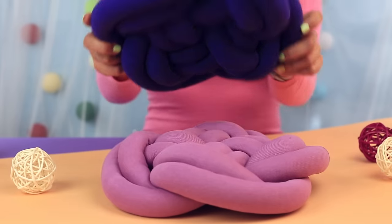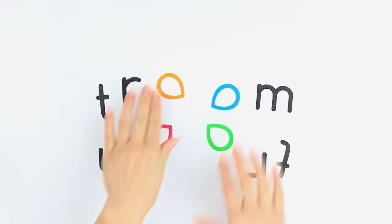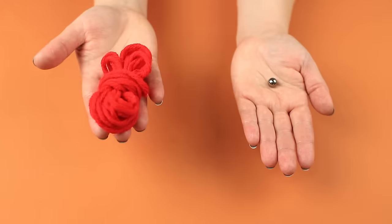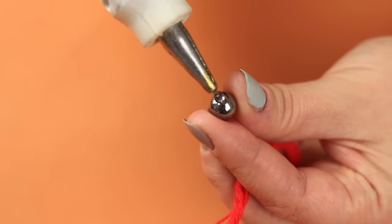Today, we'll show how to make unusual throw pillows from pipe insulation. We'll need pipe insulation of 7 feet long, foam rubber, circular knitted fabric, thick yarn, a plumb bob, something small and heavy. Hot glue the end of the yarn to a plumb bob.